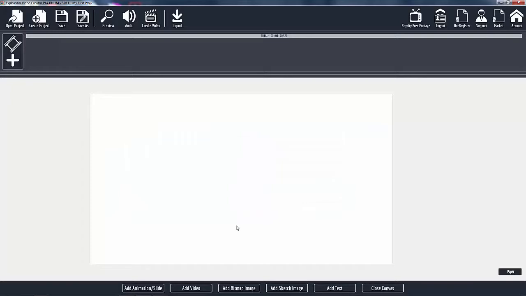And here we are. Now this is the famous canvas. Before, when we were using Explaindio in 1.0 version, the canvas was only used for sketching. Normally you'd load an animation slide, and then you go into the slide and change the text and pictures and video and everything else you're going to do in there.